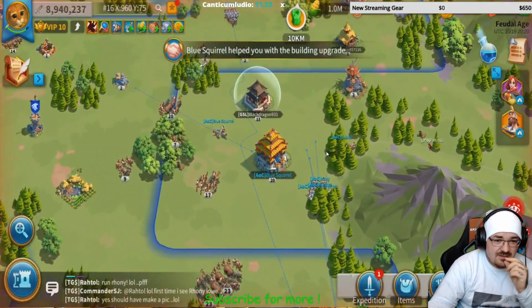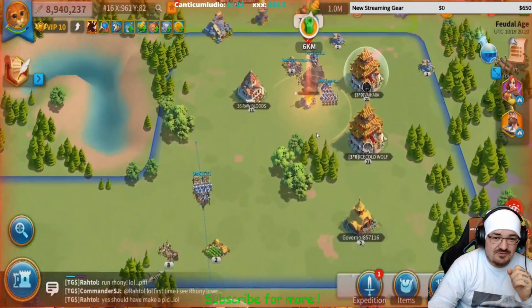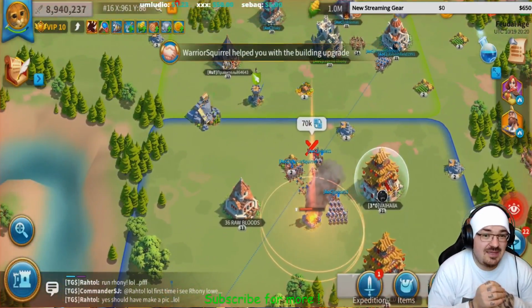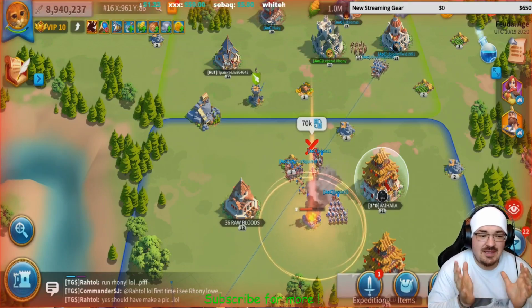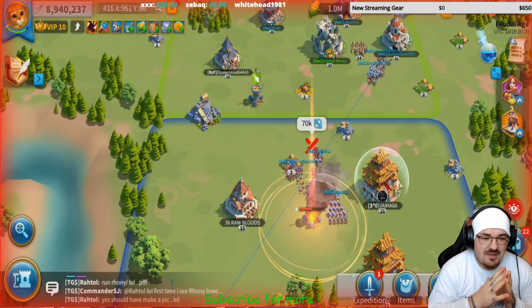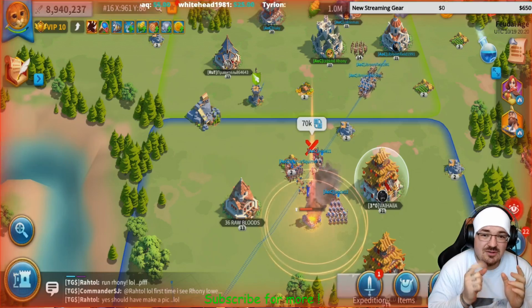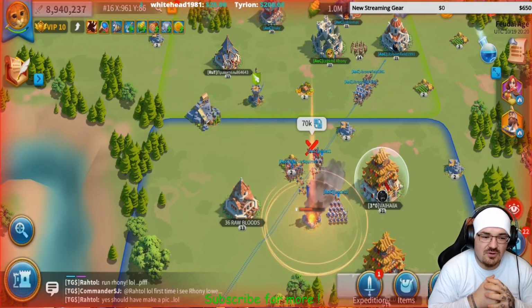He realized that if I have my troops out there, there aren't many troops left in my city, and he was right. I mean, I did have some troops left in the city, but not very much, and the commanders were not very strong.